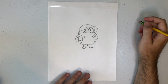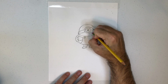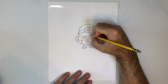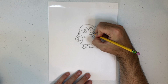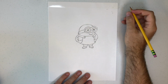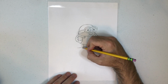All right, and so actually I'm gonna edit a little bit more again. I don't know, his smile is not in the spot that I want it to be, so I'm just gonna erase a little bit there. And I'm just gonna drop it down a little bit more. So it gives some space between his eye and his mouth, because your mouth and even the Minion's mouths are not that close to the eyes. All right. So that's his shoes there, and I'm gonna go ahead and start coloring those in.